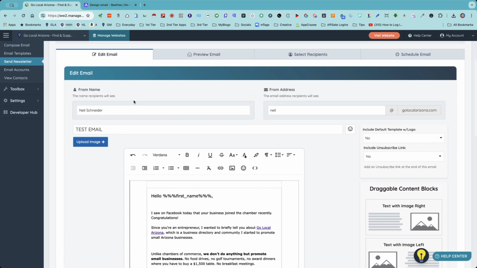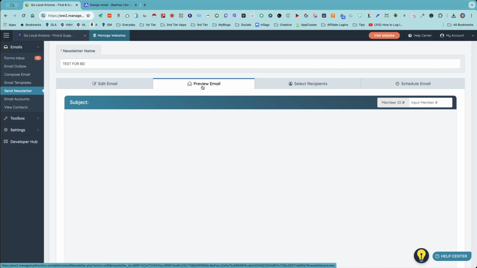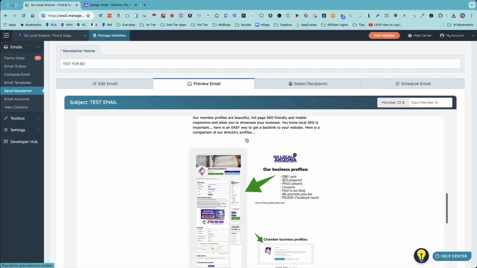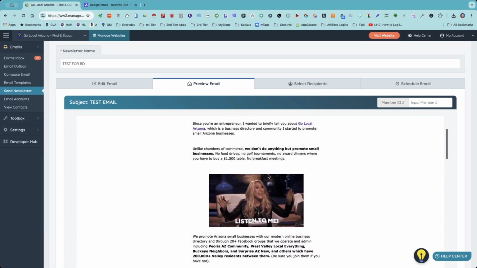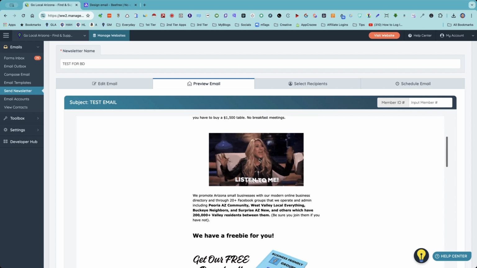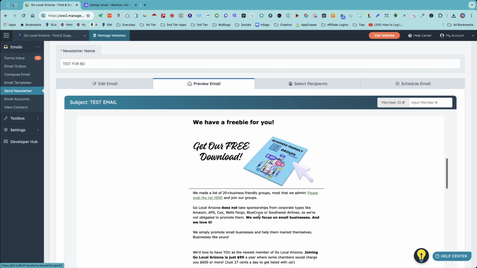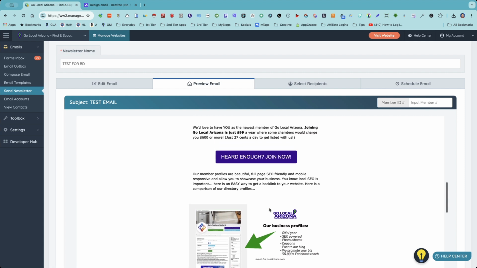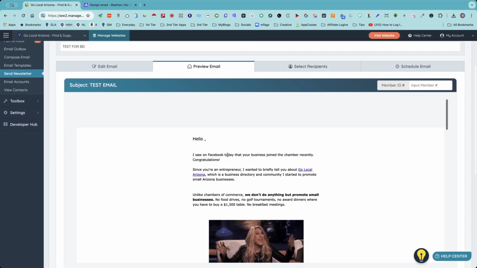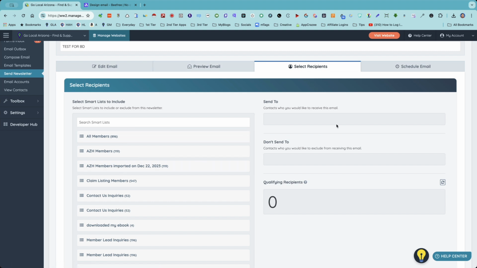So then you just finish this out. You preview the email. You can see the preview there. I even put a little GIF in there. If you use a GIF, just make sure that you compress the GIF to be a very small image, because you don't want any large images in here, right? So always compress your images in an email. The bigger the email is, the more chance it's going to go into spam. So there, you put it in, you select your recipients. You guys know how to do this. Use a smart list, schedule, and you're done.